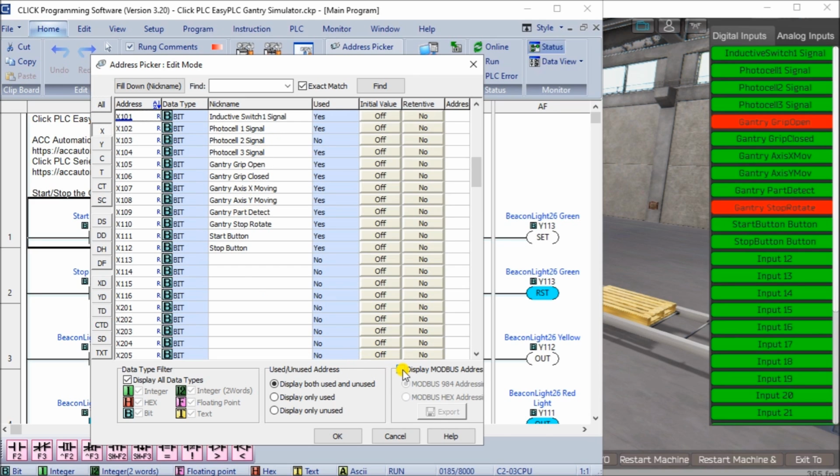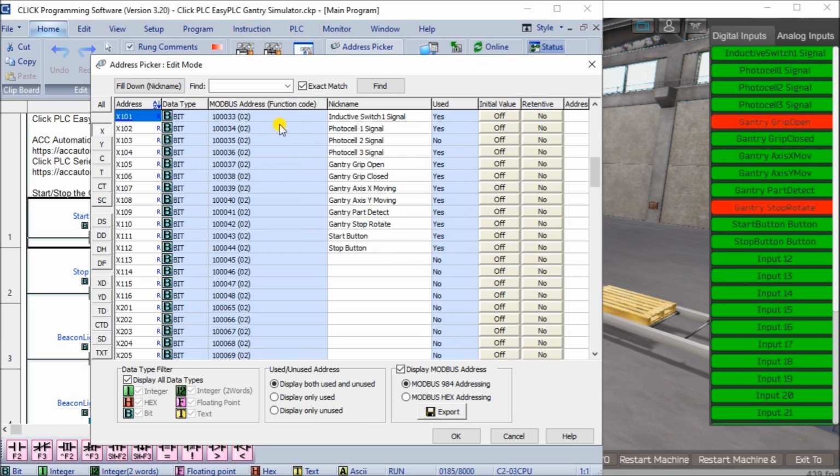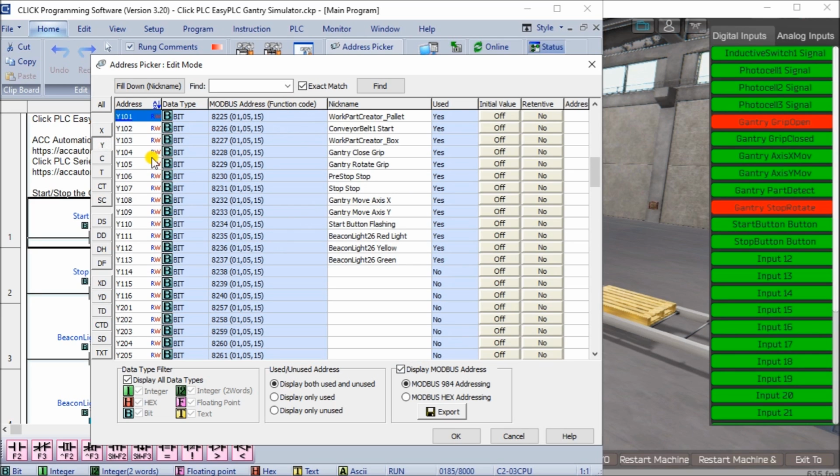And what we can do is turn on the display of the Modbus, and you can see our Modbus addresses here. We can do the same for our outputs, or our Y, starting at Y101. And again, here is a list of our digital outputs that we are going to use to control how this machine simulator functions.